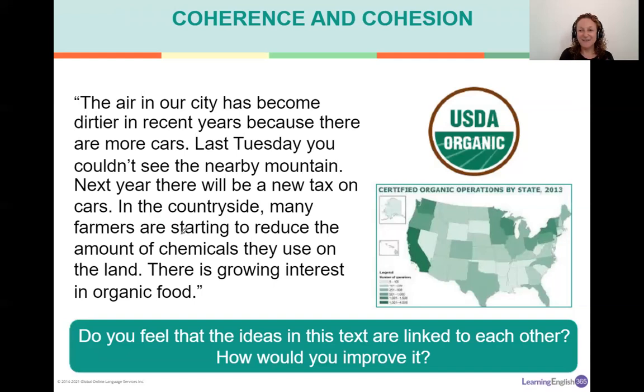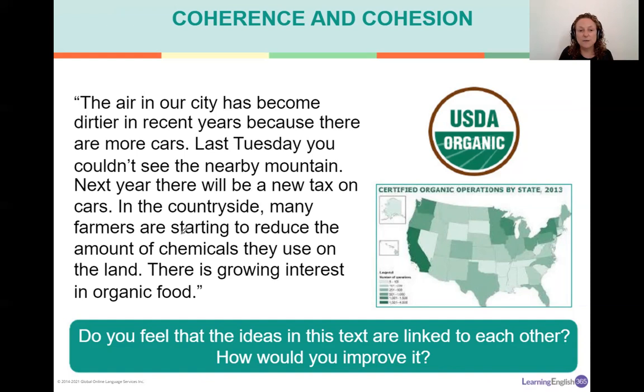I think there are a few things here. There are no linking words or clauses. It's just one sentence, one sentence, one sentence, one sentence. And the ideas, when you read them, they go there, then they go there, then they go there. It's almost random. Okay? There's no linking with ideas.